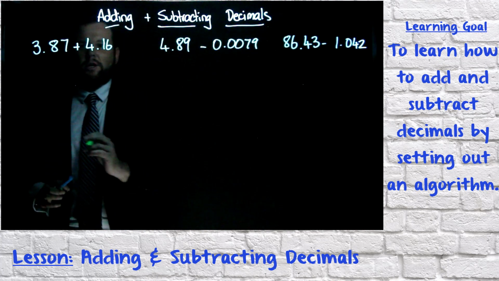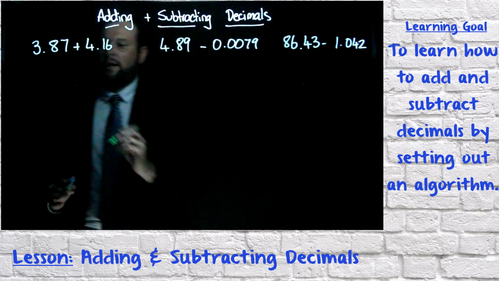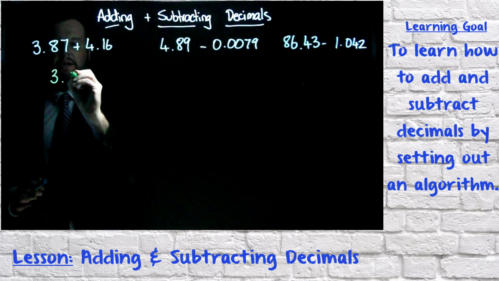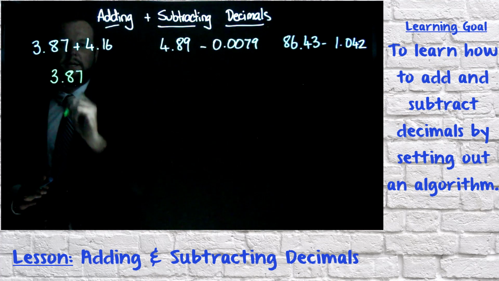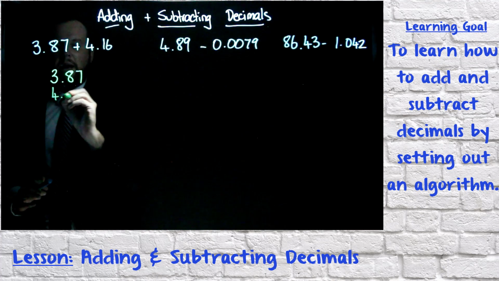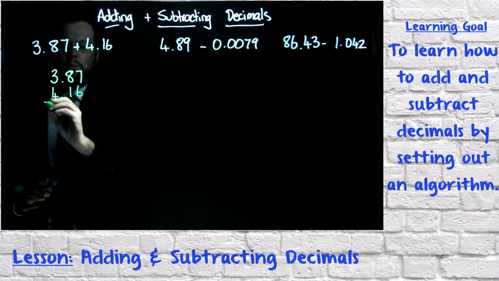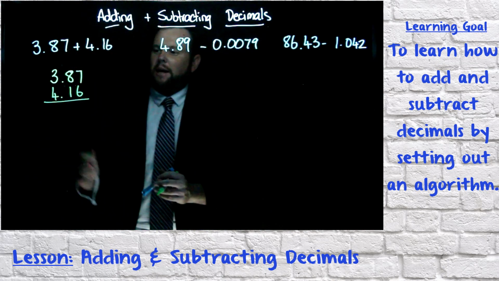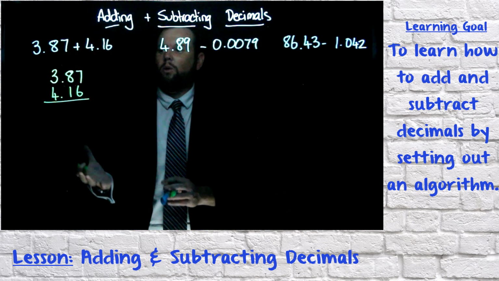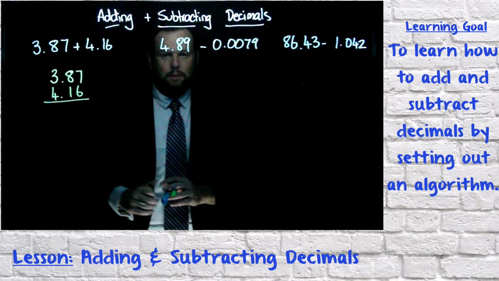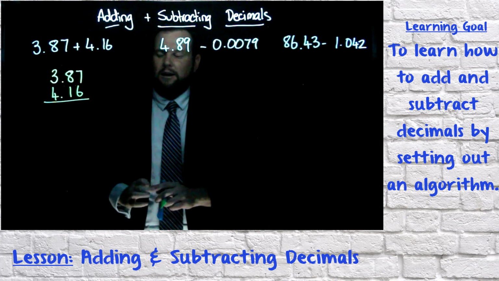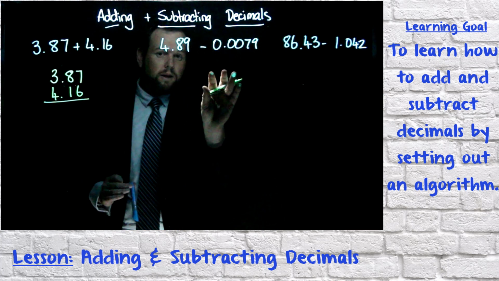So when we do these questions, all we need to do is set it out so we clearly put that decimal point in, okay, and then the number that we're adding by, that decimal point lines up with it. Now, with this first one, it's simple because they both have the same number of digits and nothing is out of line, okay? This one will be a little bit different.